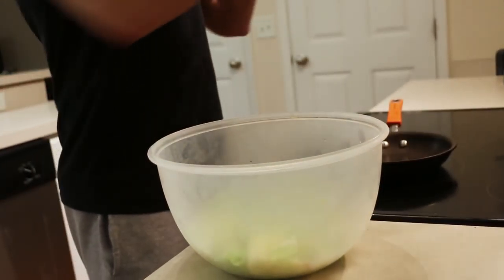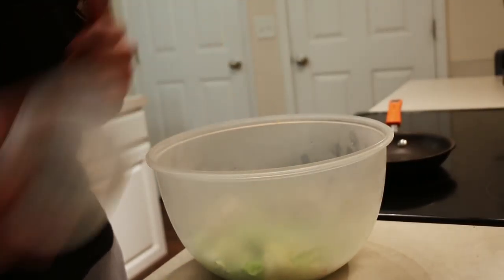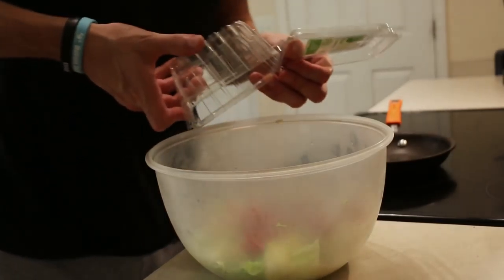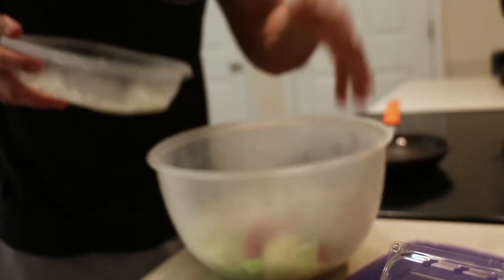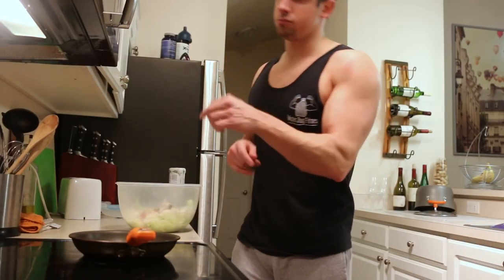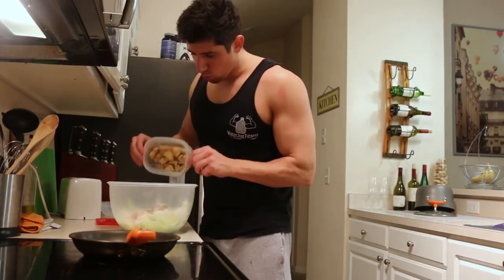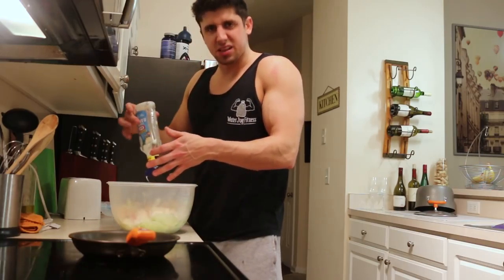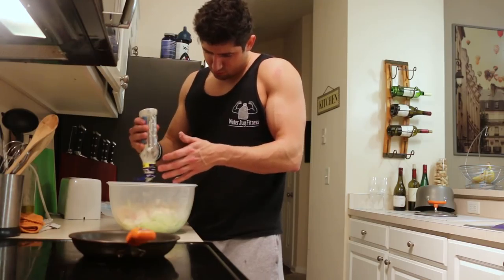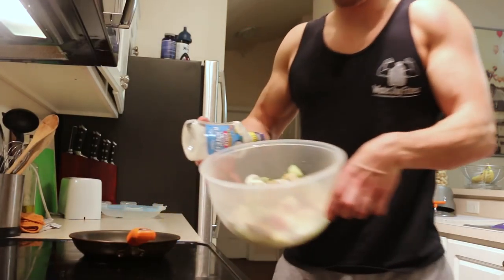Microwave some of this. 2 minutes. Mushrooms. Tomatoes. Onions. Cucumbers. Two, one. Well, we ran out. No biggie. I'm eating this now.